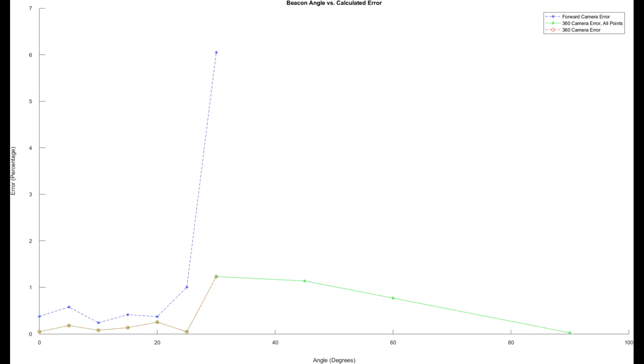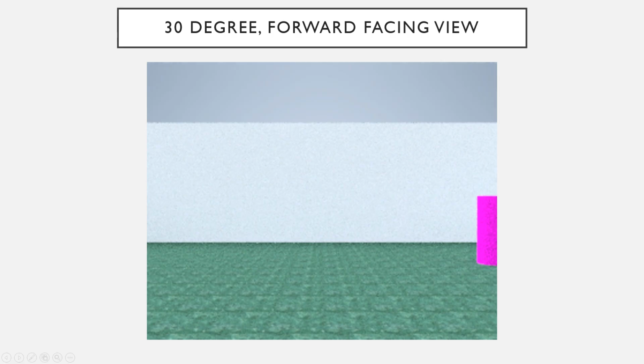Because the lens has a field of view of 62.2 degrees from left to right, from center to right it only has 31.1 degrees of view, half of the total. Since the center point of the beacon was located at 30 degrees, it is highly likely that the sides of the beacon would have extruded past the edge of the frame of view that the camera saw, resulting in an inaccurate center point calculated by the software, and then a huge error as shown in the data results.